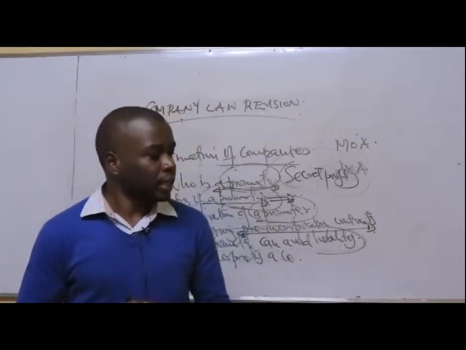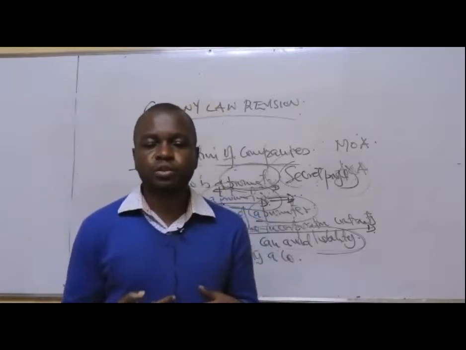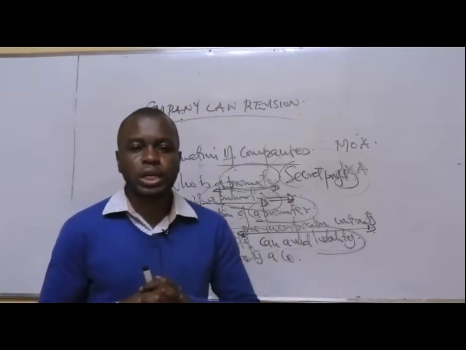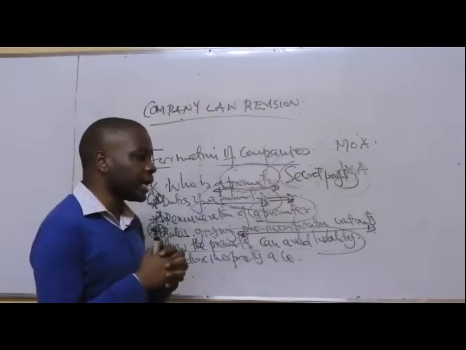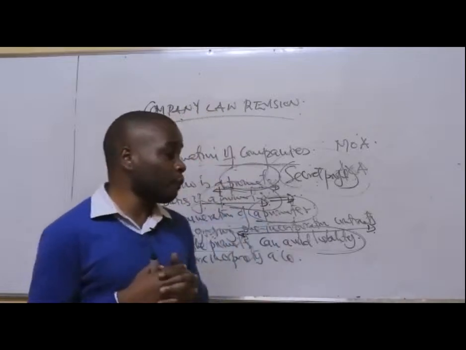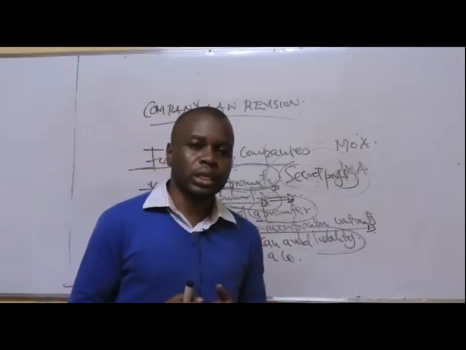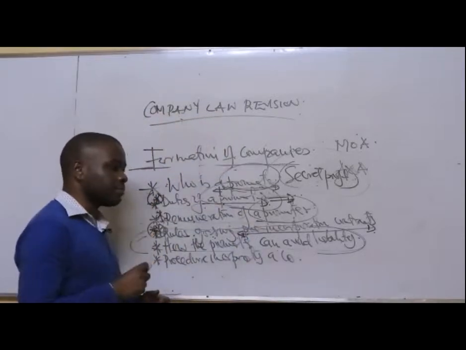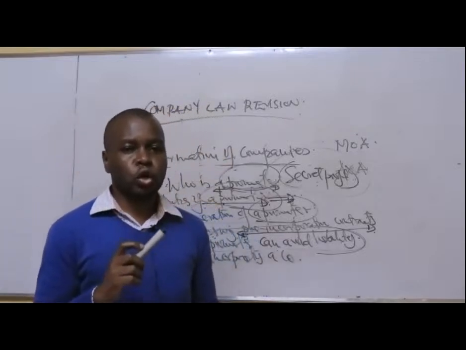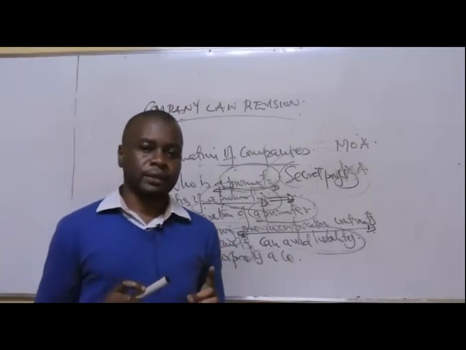Number four, what he can do is simply inform a third party that in case the company does not ratify or approve the contract after formation, he shouldn't be blamed for any loss or liability. He informs the third party: we are entering into this particular contract, but know that if the company does not ratify it after formation or incorporation, you should not blame me. You know that it is a pre-incorporation contract. So number four, inform a third party that in case the company does not ratify or approve the pre-incorporation contract, he shouldn't be held responsible for any liability that is likely to arise. That is number four.